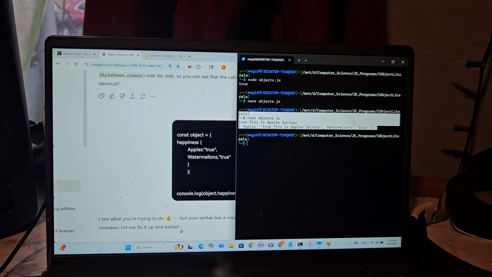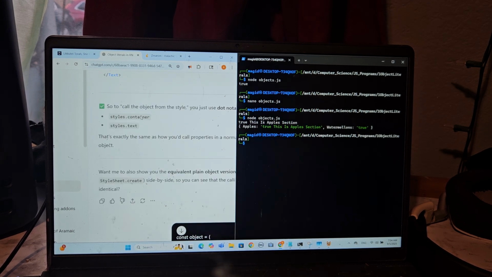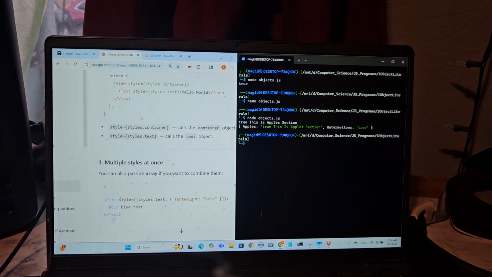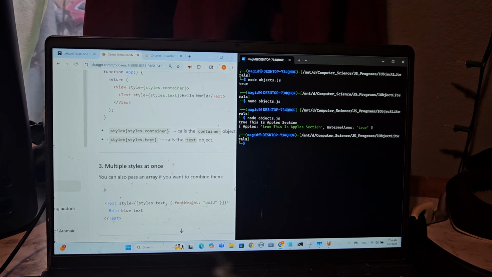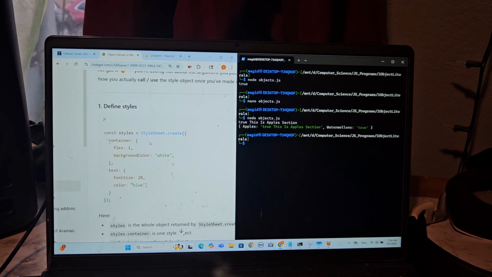Oh, that's cool. So that's why it seems like it calls this in the style sheet. That's why it seems like you just write it.